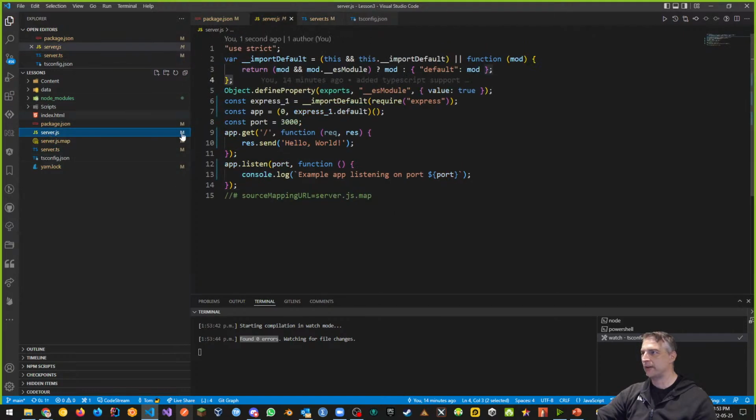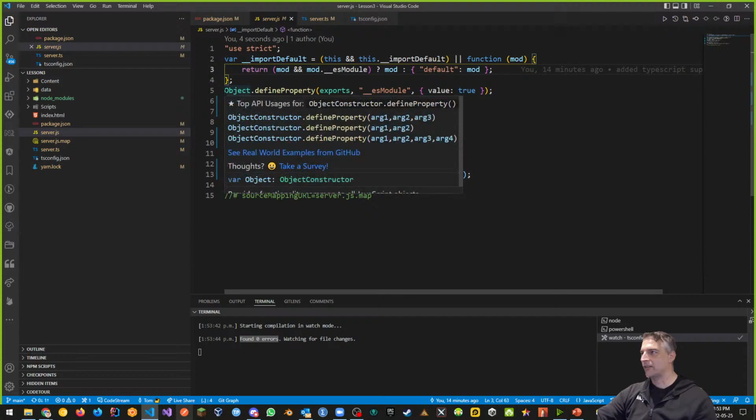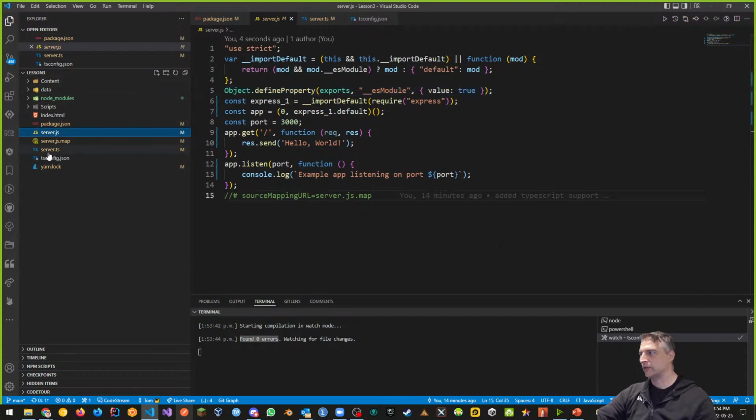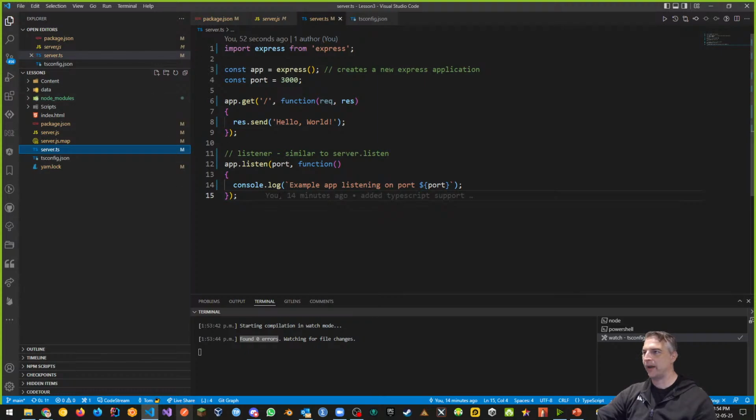Here's my server.js file with some extra stuff at the top, which you don't understand, and I don't even understand, and also some other stuff that it's done here. You can see that it's using the ECMAScript module pattern. You need to use server.ts to use this module pattern for Node.js and Express. You cannot use regular JavaScript to do it this way. It won't work properly. Well, you can, but it's not going to work the same.